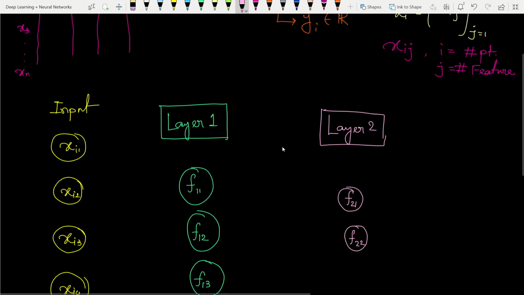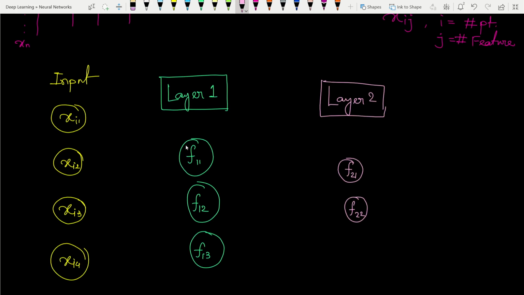So if we draw a conclusion about the neurons, how does it look? In general, if we write a neuron Fij, what is the significance of i and what is the significance of j? Here i denotes the layer number, and j denotes the neuron number of that particular layer i.